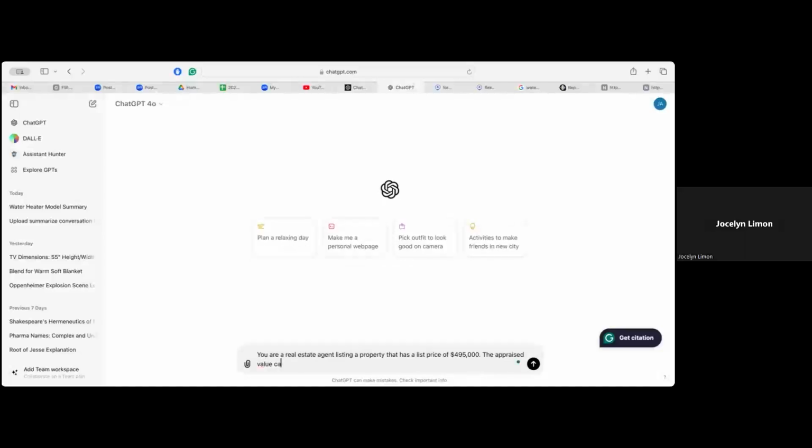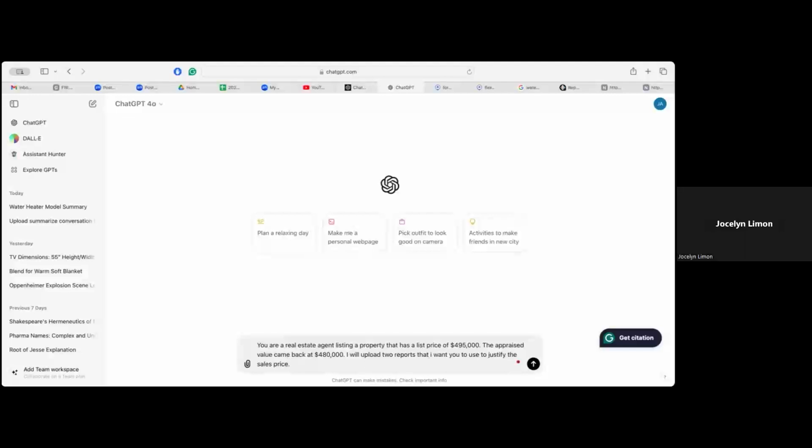The appraised value came back at, let's say, 480,000. I'll upload 2 reports I want you to use to justify the sales price. Pull the comparables from the report and show similarities.